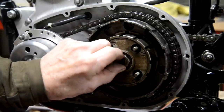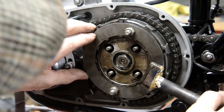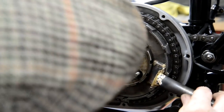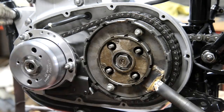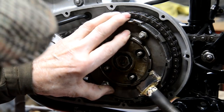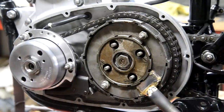Right, so now then, we need that button on there. Oh, straight on, look at that. Let's just go past that little corner there. Right, now then, let me get my, where's my torque wrench? Hold on.